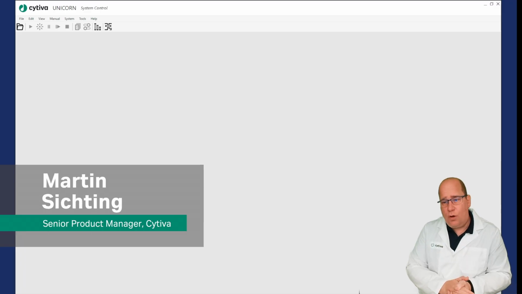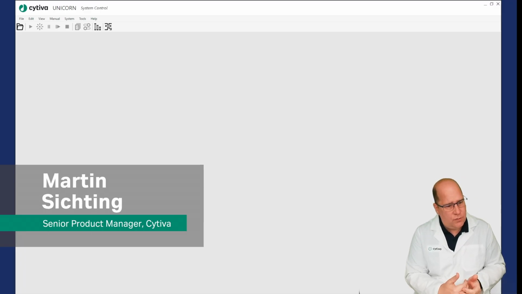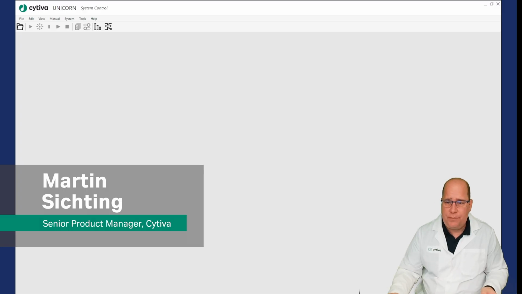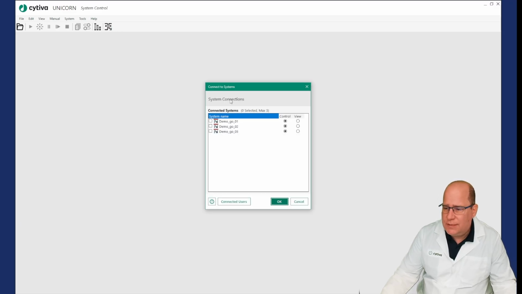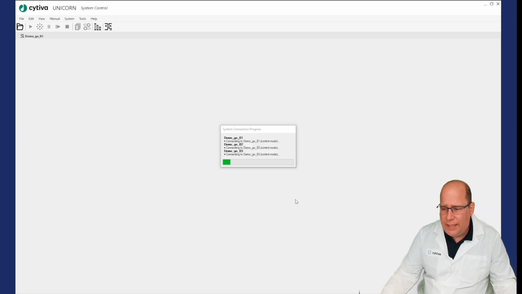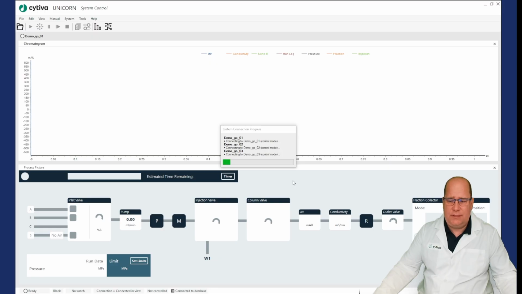Let's now have a look at how to connect to the systems in Unicorn. In the system control window of the Unicorn control software, you can click on the Connect to Systems button. You now see the 3 ÄKTA Go systems available here, and by clicking on the boxes to select them, you can connect to all the 3 systems.